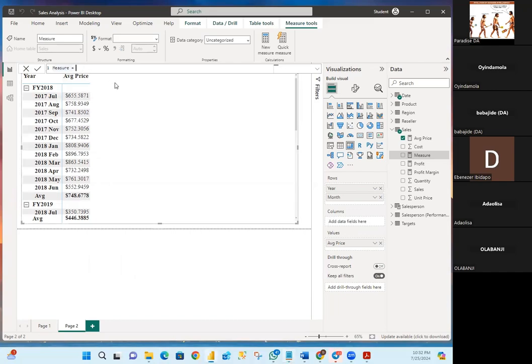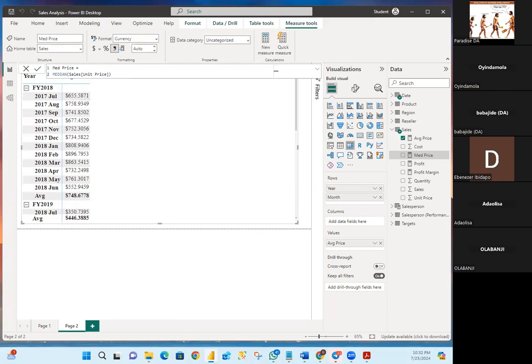So median price. But because I want to maintain decorum, I will reduce it to MED so that we have space. MED for median price. So I've gotten that measure.